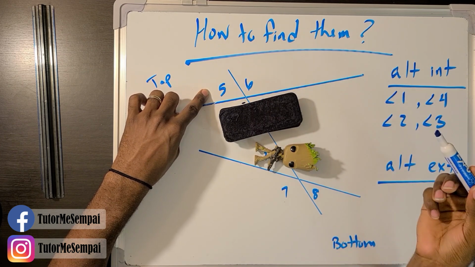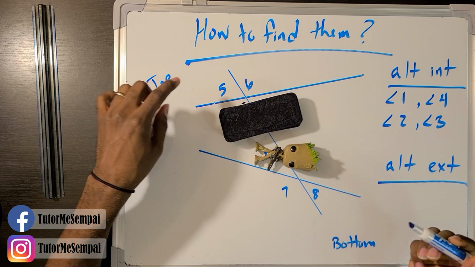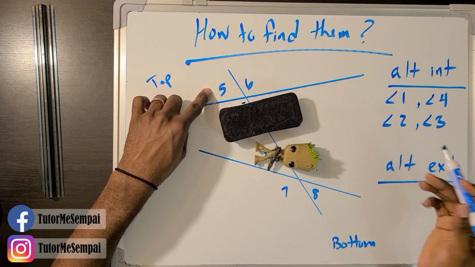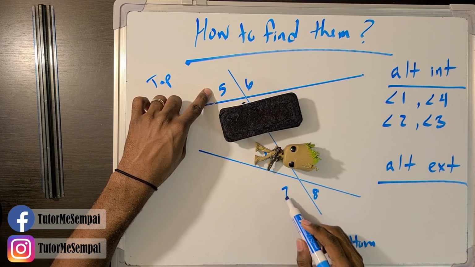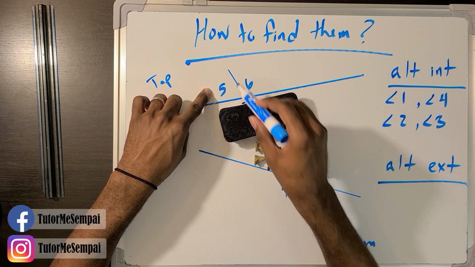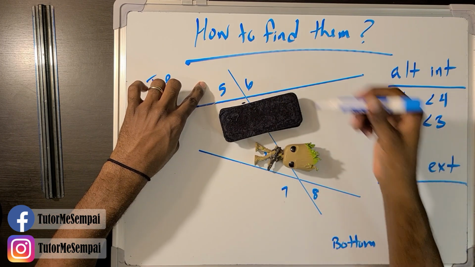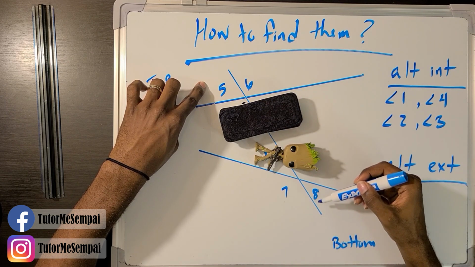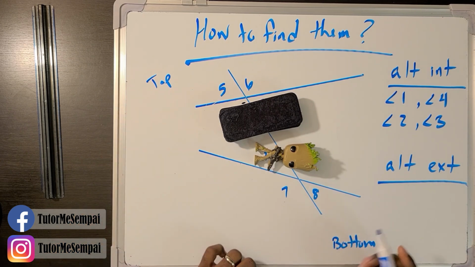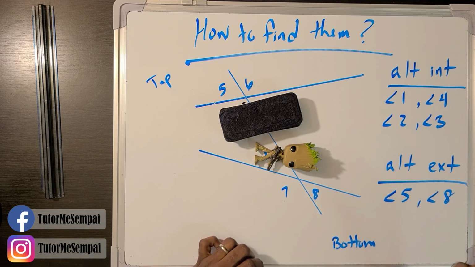6? No. Although, yes, it's on the opposite side of this, but it's not what we talked about needing. We need 1 from the top and 1 from the bottom. 5 and 6 are both from the top, so it's not the alternating angle that we're looking for. How about 7? No. Although it's in the bottom, it's not alternate. It's on the same side of the transversal. Both of them are on the left side of the transversal. How about 8? 8 is good because it's on the bottom and it's on the opposite side of the transversal. 5 is on the left, 8 is on the right. So angle 5 and angle 8 are going to be alternate exterior.